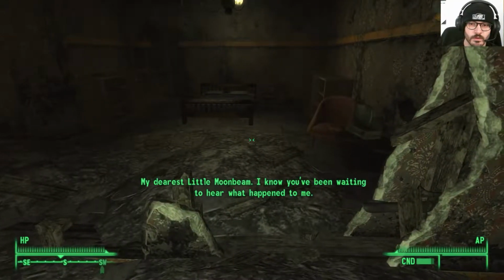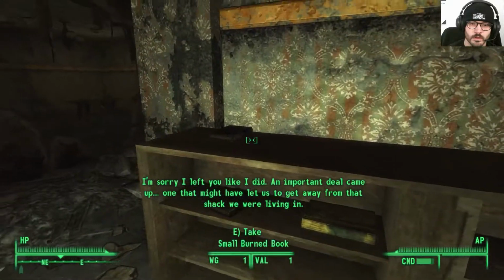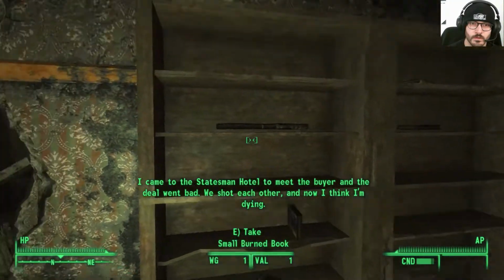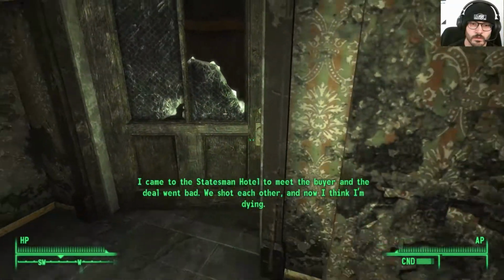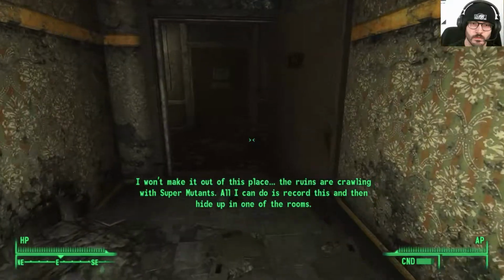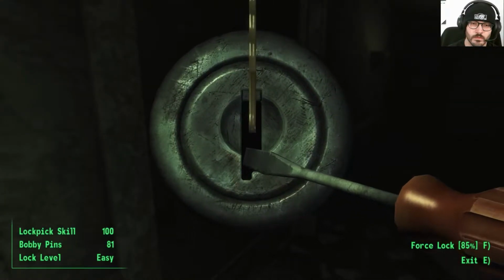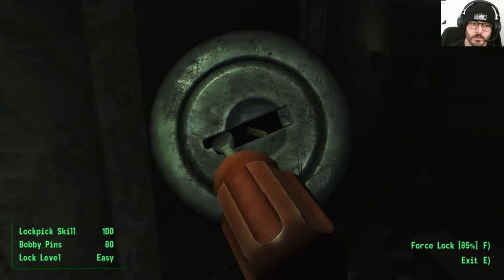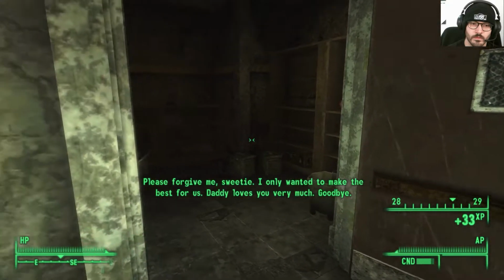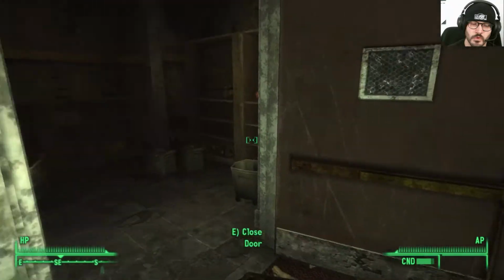My dearest little Moonbeam, I know you've been waiting to hear what happened to me. I'm sorry I left you like I did. An important deal came up. One that might have let us get away from the shack we were living in. I came to the Statesman Hotel to meet the buyer, and the deal went bad. We shot each other, and now I think I'm dying. I won't make it out of this place. The ruins are crawling with super mutants. All I can do is record this and then hide up in one of the rooms. You're a strong girl. And I know you can use everything I taught you to survive alone. Please forgive me, sweetie. I only wanted to make the best for us. Daddy loves you very much. Goodbye.